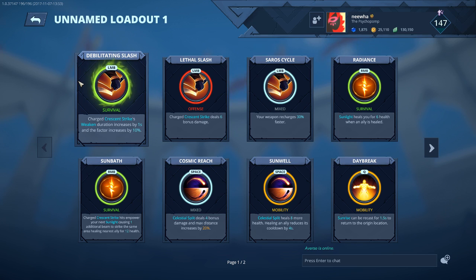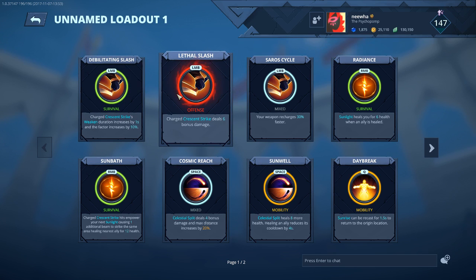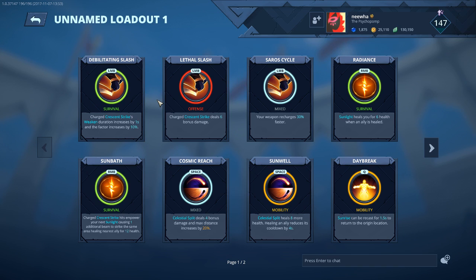Really good, right? Lethal Slash, Charge Crescent Strike deals 6 bonus damage. So this is your charged M1. You hit it, it does 28 damage instead of 22. Really good, right? For me, this is an always pick because of Sirius's playstyle. It's pretty one-dimensional. It's getting your charged M1s off, healing when you have to. But most of the time, it's really good for just damage output, but it's also good for orb control, right? It's really easy to combo with your teammates to get the orb, and it's really easy to steal the orb at 28 health.